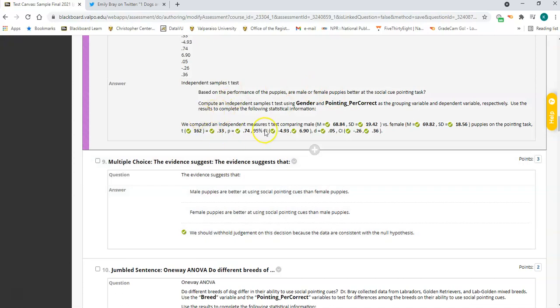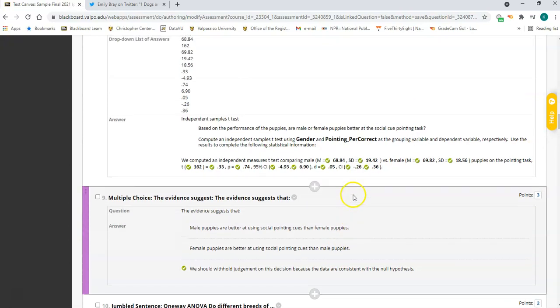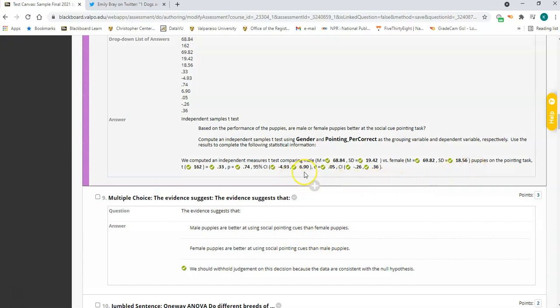Again, you should be able to interpret the effect size and the confidence intervals as well from here, but those are exactly the same types of questions that you'll see in other parts of the test where I'll ask that kind of stuff. But you should be able to do it for these as well because the interpretation is the same. Again, in this case, the confidence interval, it might be as low as a quarter of a standard deviation that one group is better than the other, or it might be as high as a third of a standard deviation that the other group is better than that group. So it could go either way, so you should not be very confident.